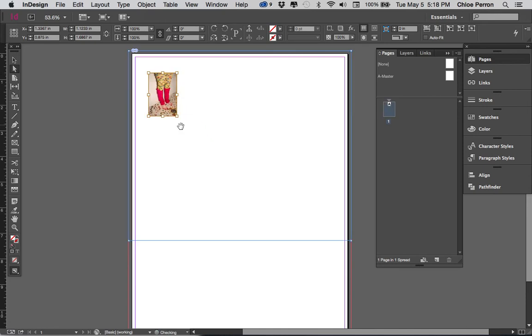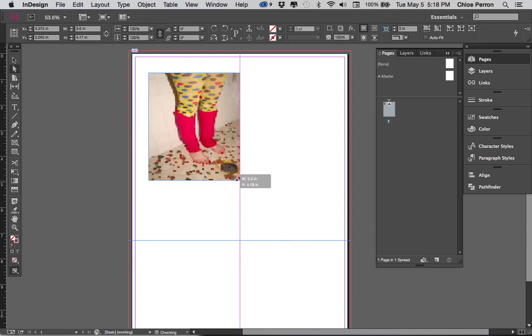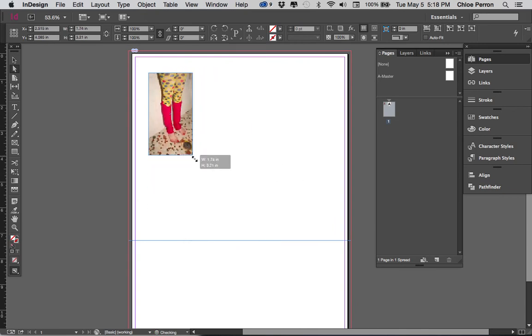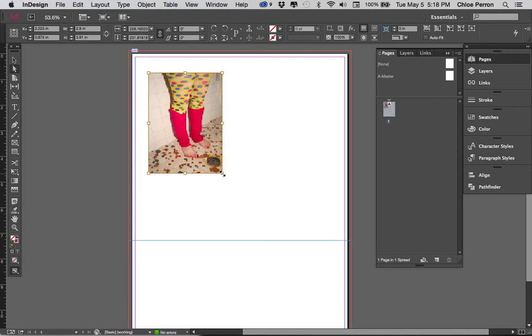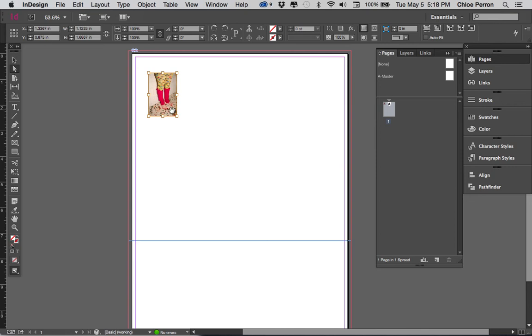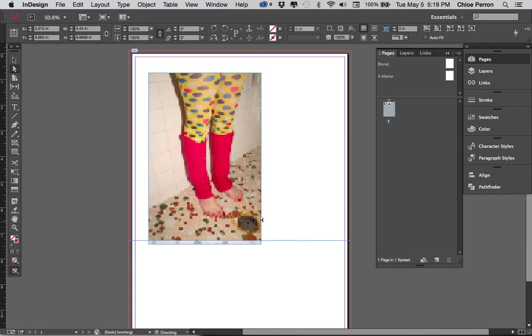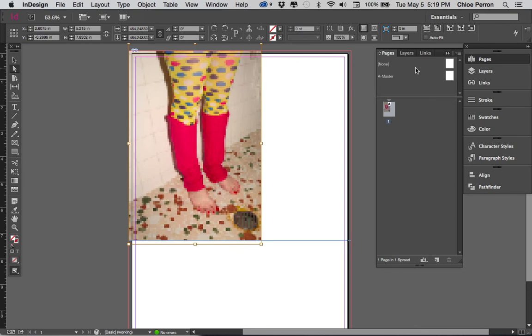So this is where I can resize it. I can click on one of the corner handles here and press Shift in order to drag it proportionally. If I don't press Shift, it's going to skew it and stretch it, and you can see at the top I've stretched it by 258 by 231. So I want to undo that. Now I can see it's back to 100 by 100, so that's proportional. If I just press Shift and drag, I'm dragging the image within the frame proportionately. I also have the ability to resize it by these presets up here.